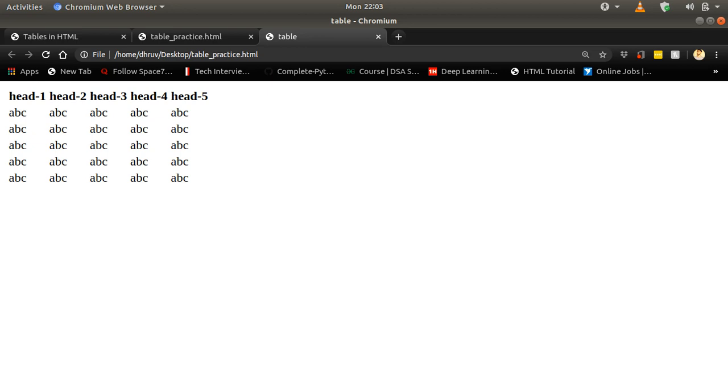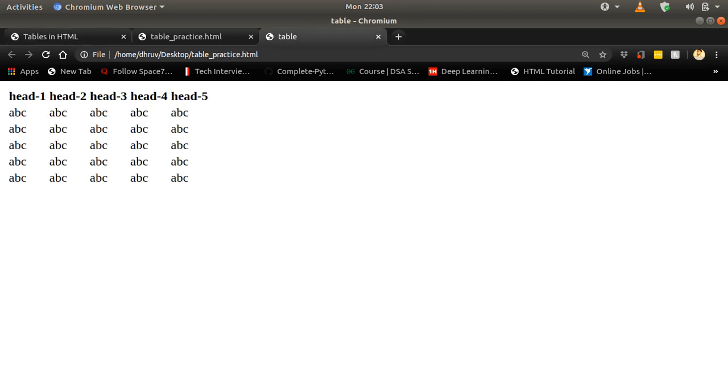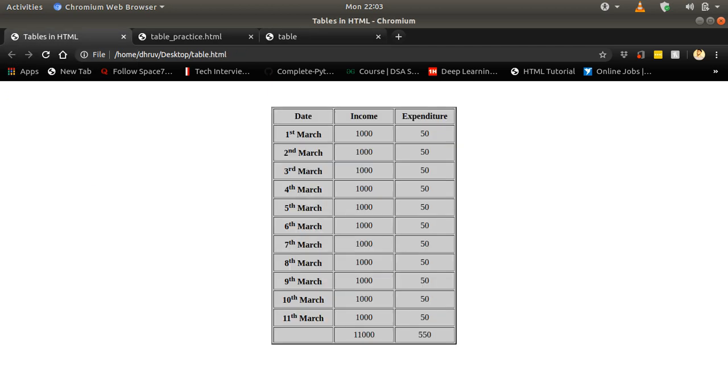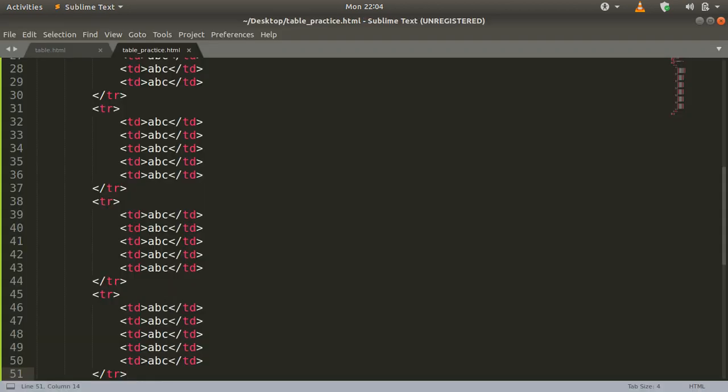Basically we have to do a lot more work to make it look something like this. We are going to make an actual table which looks something like this. This is not looking very near to what we are going to make, so let us work on it.